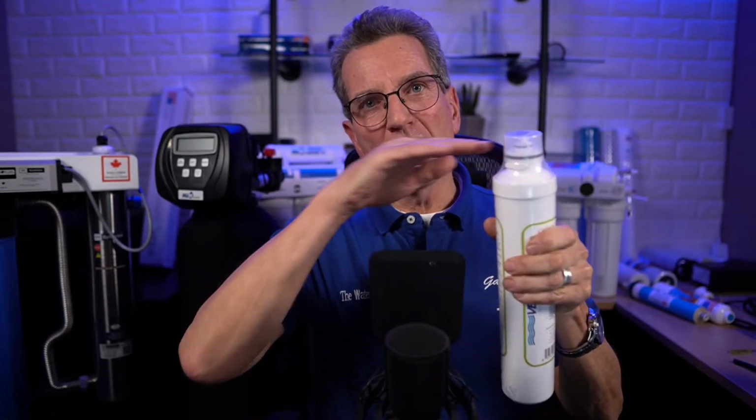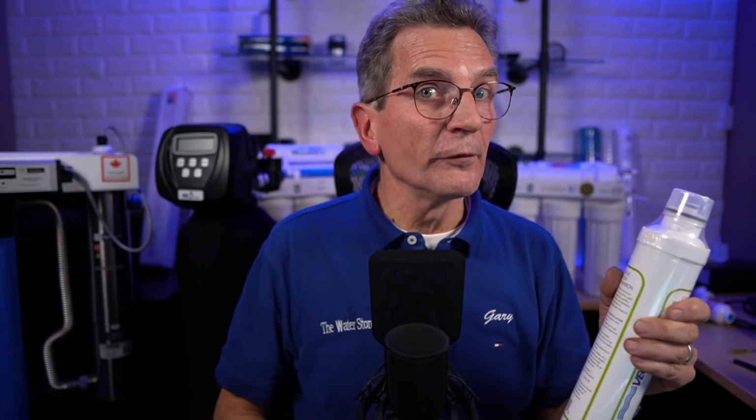The only problem is the manifold, the part at the top that this screws into, leaks. And it usually happens about every 2 or 3 years. And when that leaks, guess what? You can't just buy the manifold. You have to buy a whole new reverse osmosis system. What typically happens is they'll start to leak just after you've done a filter change. So now you've bought these very expensive filters, and these filters often are like 25 or 30 bucks a piece, compared to the non-proprietary ones that fit our Hume Water Care or our Gold Line 50 reverse osmosis systems. They're a lot less money, almost half the money for those ones, especially if you buy them in a set.